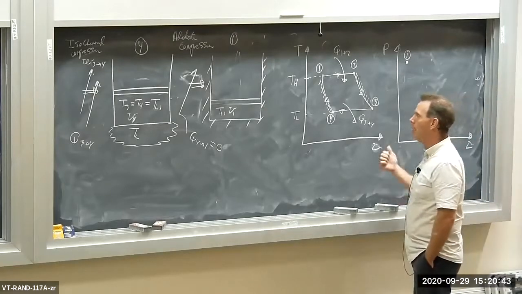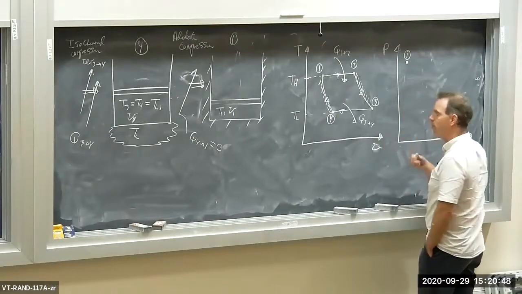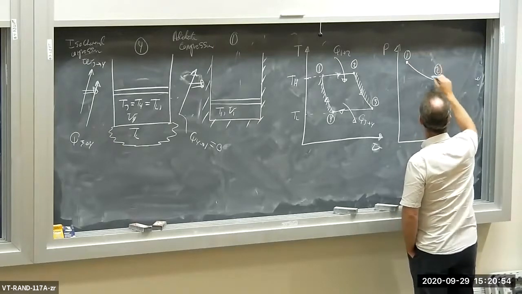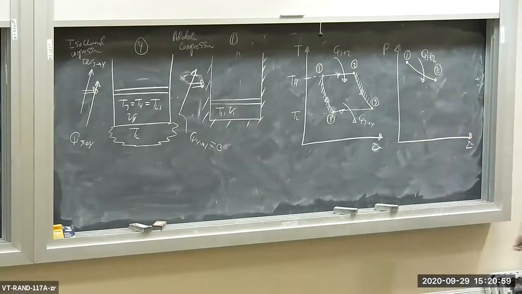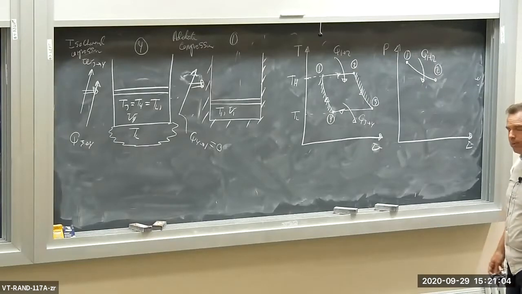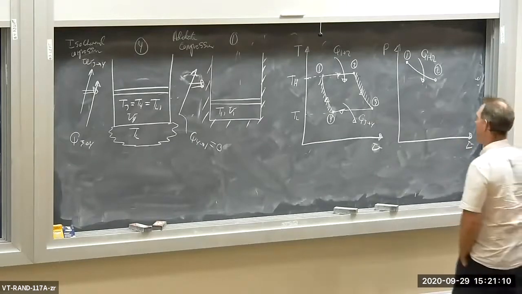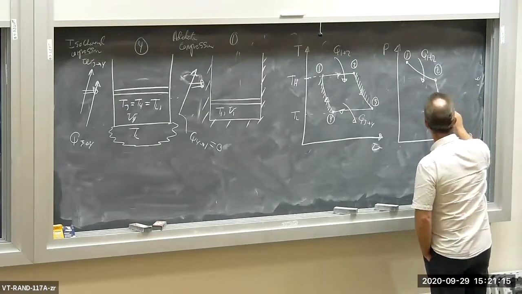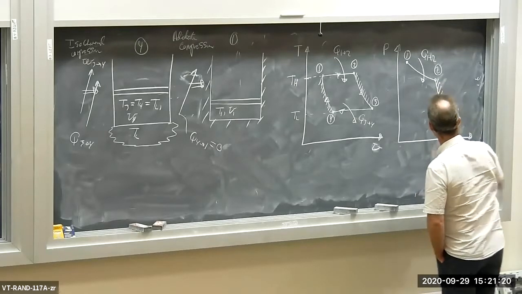Now, volume is going up isothermally from state 1 to state 2. That means pressure has to fall from state 1 to state 2. And this is where the heat transfer is occurring here. State 2 to state 3 is no heat transfer, increase in volume, so pressure falls very quickly. Temperature will fall and volume goes up, so pressure has to fall very quickly from 2 to 3, okay?